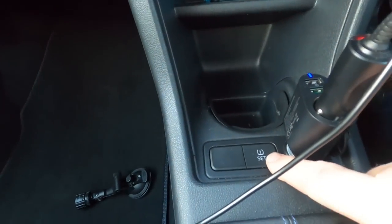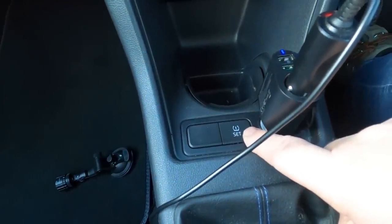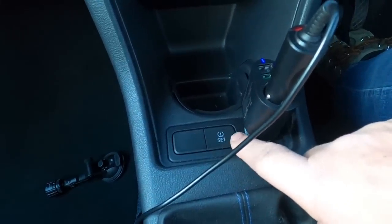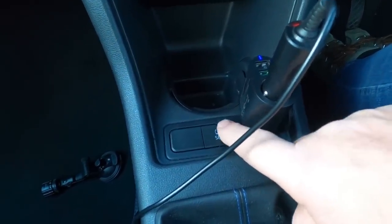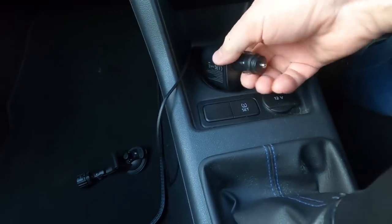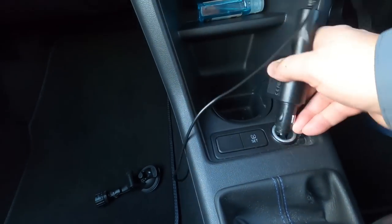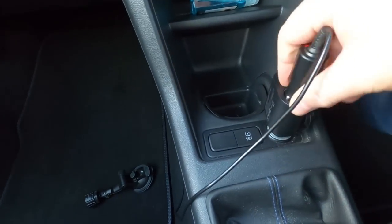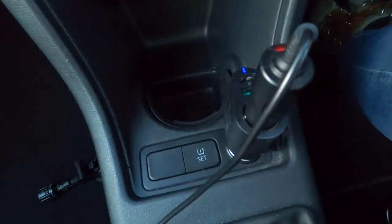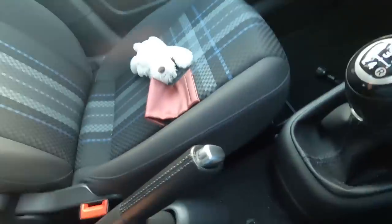You've got the button to set the tire pressure monitoring on the vehicle. It's the rotational one, so it measures how fast the wheels are rotating, and you set it there. It's got a single unit. Got a single 12 volt socket. There's no USB socket on this, which is why I've got this affair here, which gives me a couple of USB sockets and somewhere to power the dash cam. Handbrake.